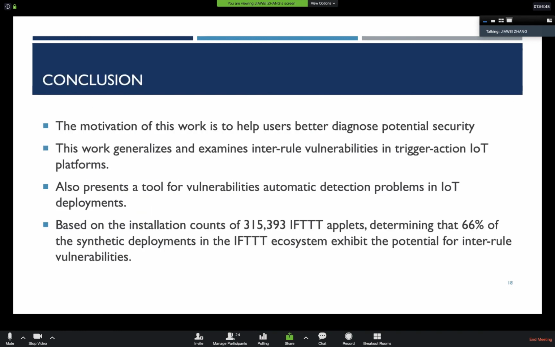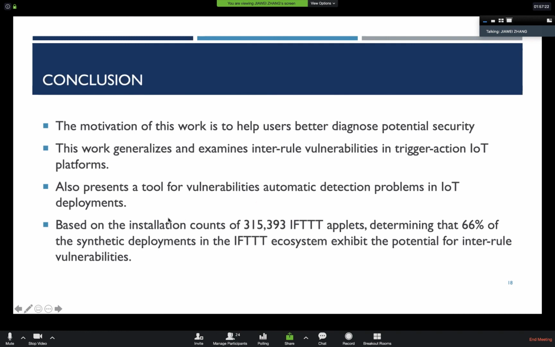And the conclusion is that the motivation of this work is to help users better diagnose potential security issues. So it just tells the user whether there's a potential flaw or vulnerability or not. It is not a platform to protect users against it. This work starts with generalizing those inter-rule vulnerabilities, and also presents a tool for those vulnerabilities to be automatically detected.